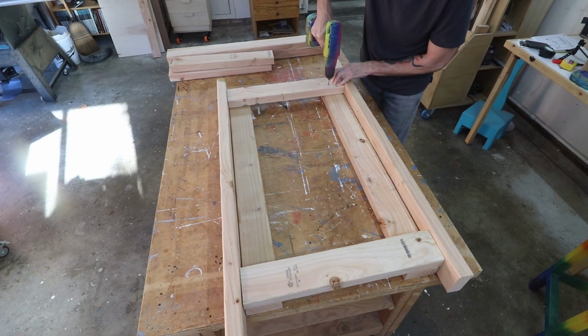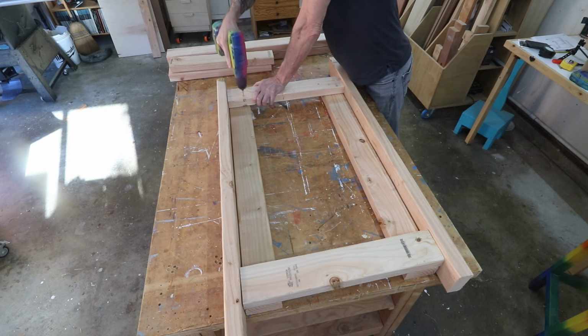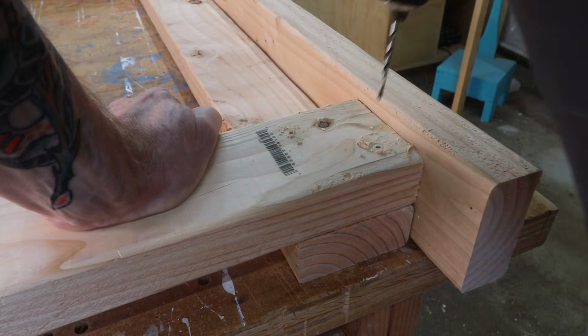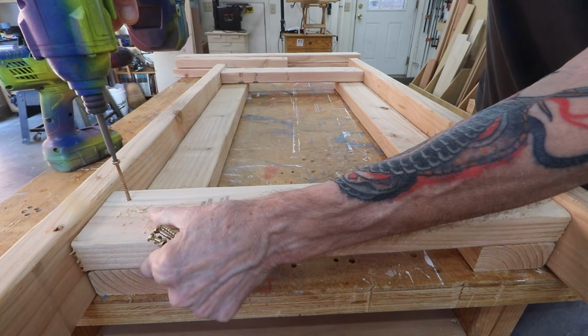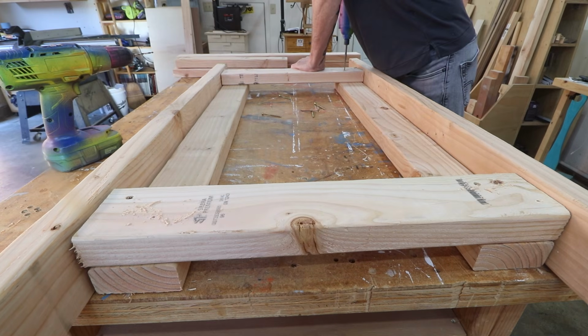I'll hold this all together with 2.5-inch screws. I'll drill pilot holes first. Normally it's not a problem to drive screws through 2x4s without too much fear of them splitting, but in this case these pilot holes are going to help prevent these boards from sliding around if I were to just drive the screws in directly. Since I've got them all squared up, I want to kind of keep them that way.